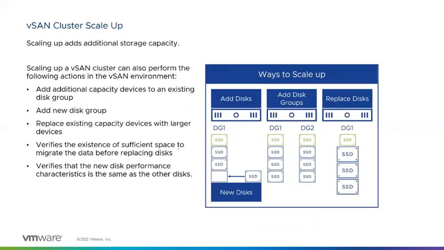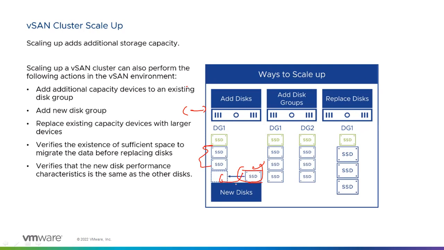For any kind of scale up or scale out activity, do we need any maintenance window? Do we need a shutdown or restart? Nothing like that. You can do a kind of hot plug and play. For example, if you onboard a new flash disk in your host, it will show under the unclaimed disks category, and you are going to claim that.